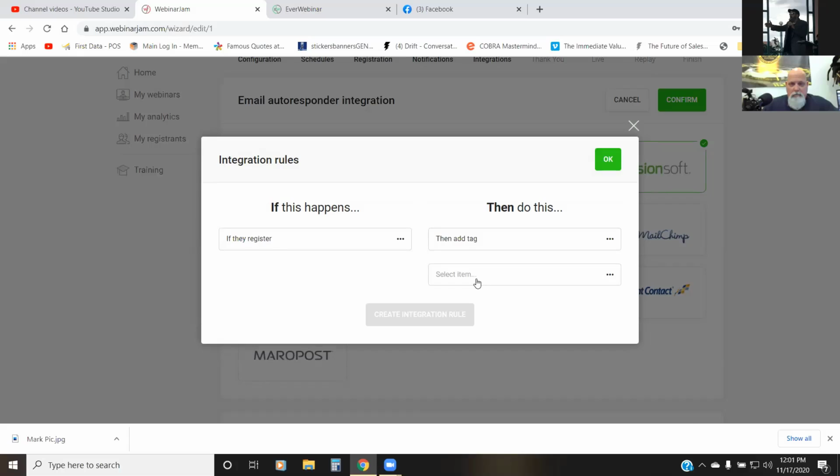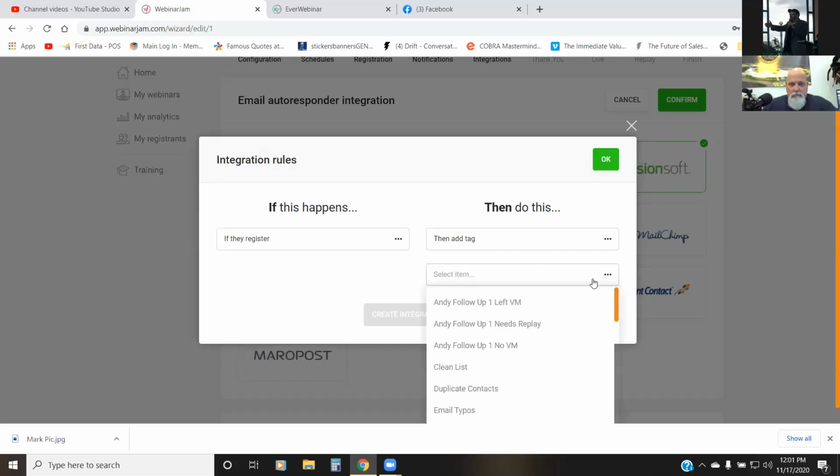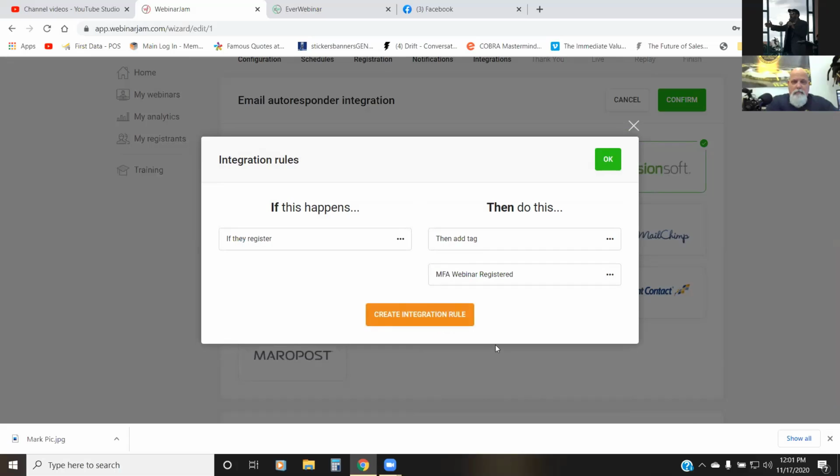So click there. And we're going to find MFA registered. Yep, MFA webinar registered. That was it. So if people don't have their own tags, they would have had to go create these tags in Infusionsoft first and then integrate it. But we already have it built out. So we're going to create that integration rule.